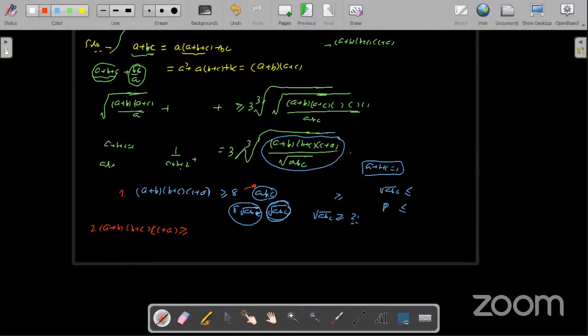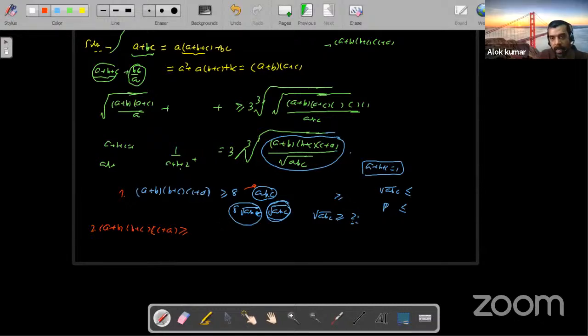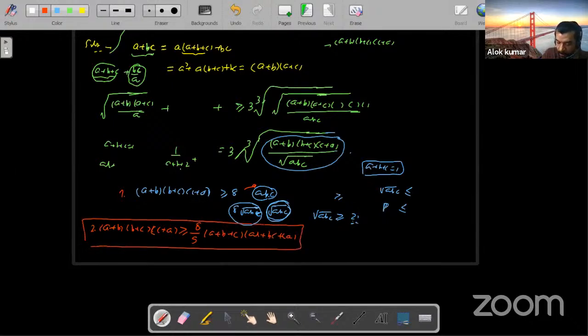8 by 9. Yes, that. It is not so famous, but it is very good. For me, it is like a little lemma and gem, which I always use. From the first time I saw it, I knew that it was the one. So this is 8 over 9 of (a plus b plus c)(ab plus bc plus ca). All of you please make note of it for future use. Anyway, I will be sharing the PDF also, but make a mental note. This, of course, is a strengthened inequality, because 2 is stronger than 1: if I apply AM-GM on these two, I will end up at 1, but 1 cannot prove 2.